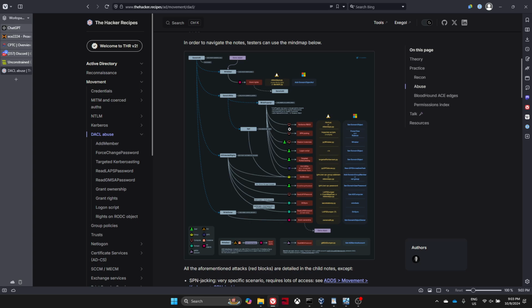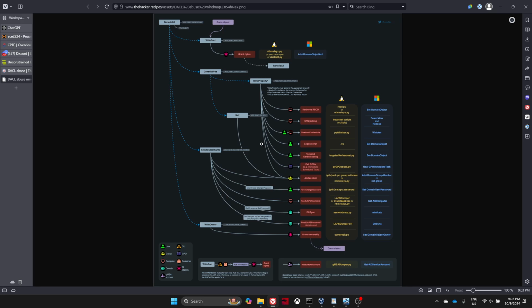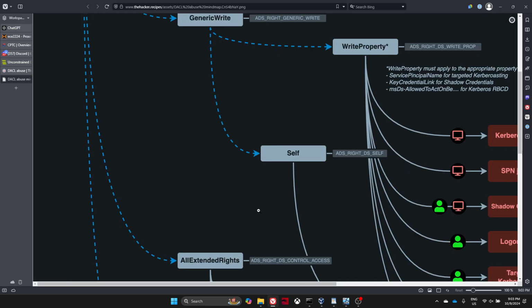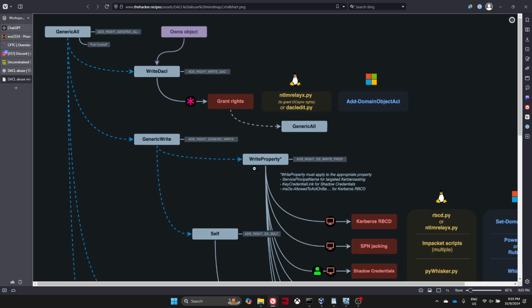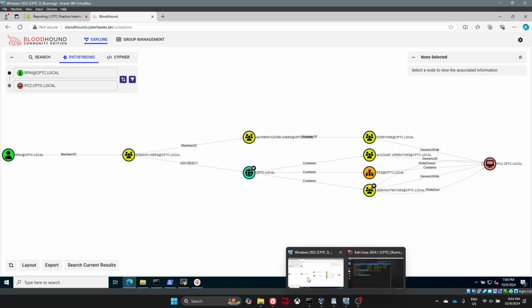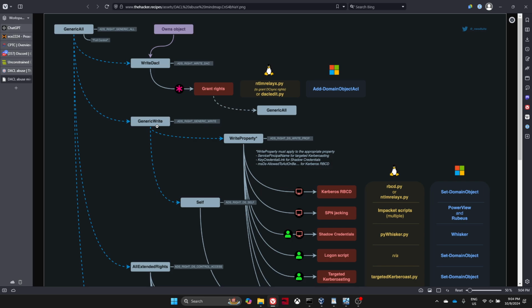They have so many. I'm going to open this image in a new tab so you can see it a little better. You'll notice that they list this out for you. In this case, we have GenericWrite, if I remember correctly, over a computer. So we can do anything that's under this GenericWrite section.